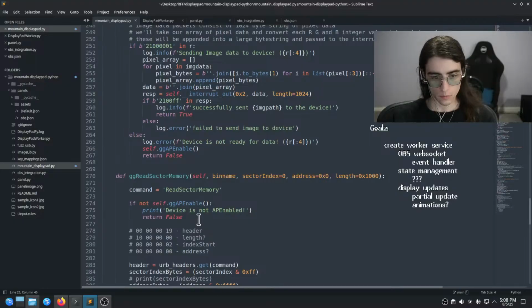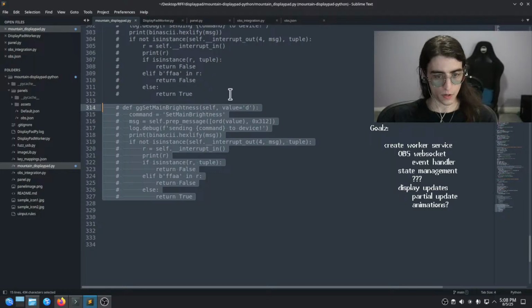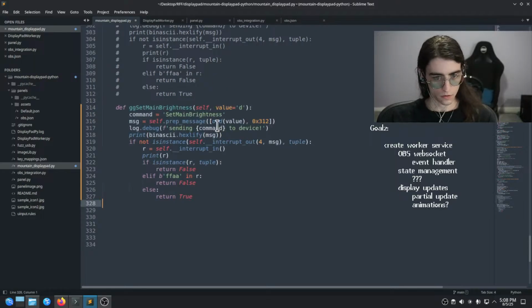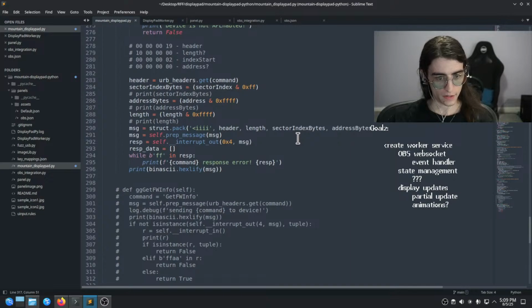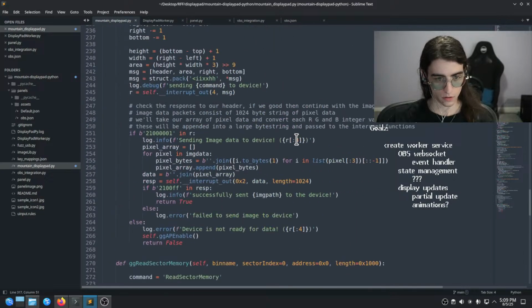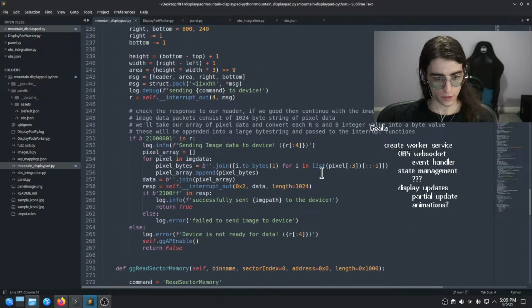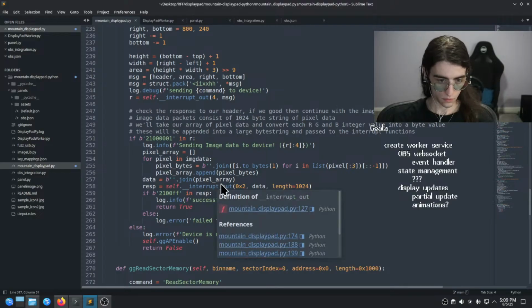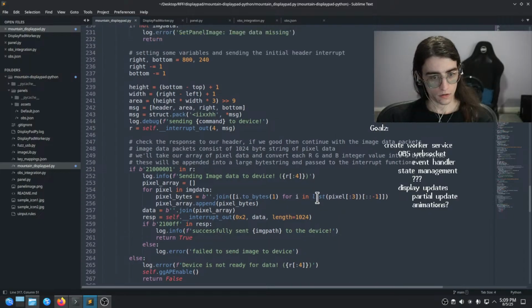So our function, I believe we had a brightness function down here. This is our set main brightness, the value. What I was doing with this one might be out of date because I've gone through and changed these functions multiple times. We may not need to prep the message, but let's check. I don't think I do because I incorporated all of that into the interrupt functions. Or no, wait.